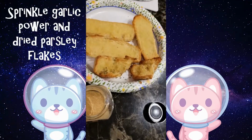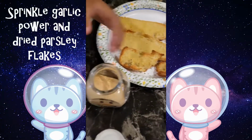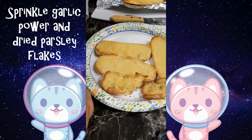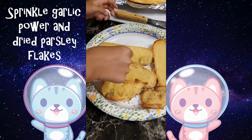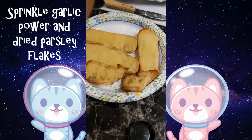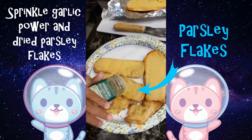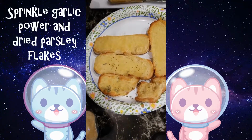Next we're gonna do garlic powder and parsley. We sprinkle it on, and then we get parsley and put some parsley on it. We do it for each one.